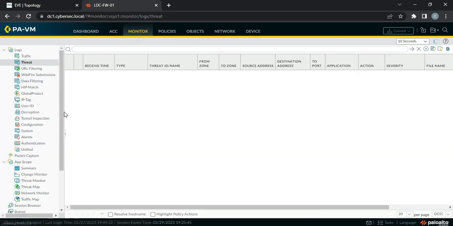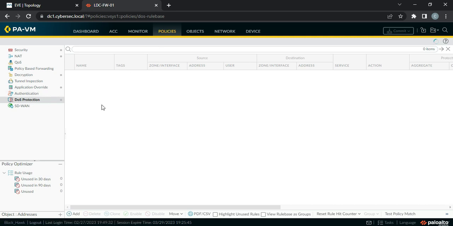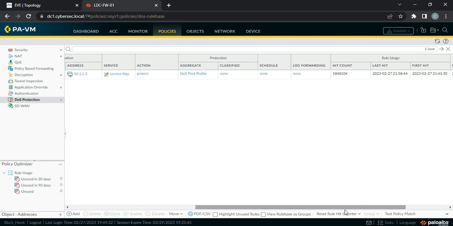And if you go to monitor, then policies, and then DOS protection, you will be able to see the hit counts, how much hit it has taken. If you do the calculation, it is like 18 lakhs. So how many packets are we sending?